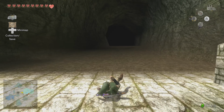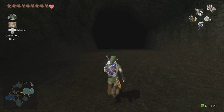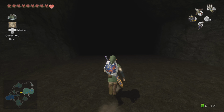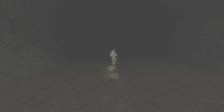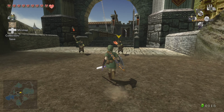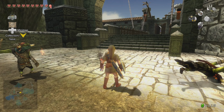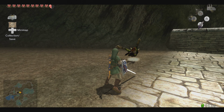Welcome back to more of Twilight Princess and my suffering as I go through multiple side quests, explore, find hidden poes, as many as I can, and see the lush jungles in the fabulous publication that is Zoobooks. I mean, listen, I'm dumb. But I think at this point, we've gotten through a lot of things we can do. We've gotten through almost all the side quests we can do at this point.